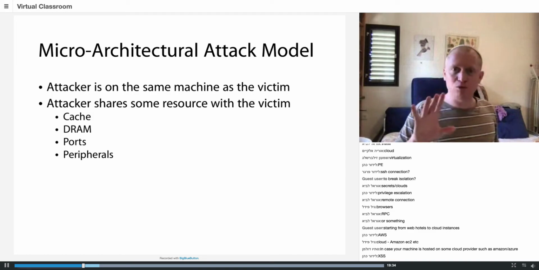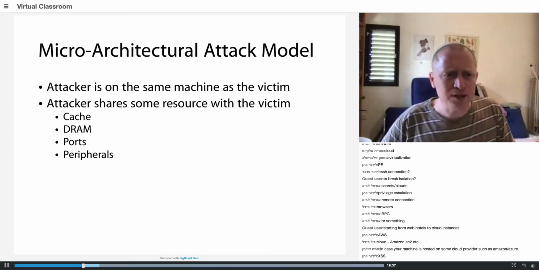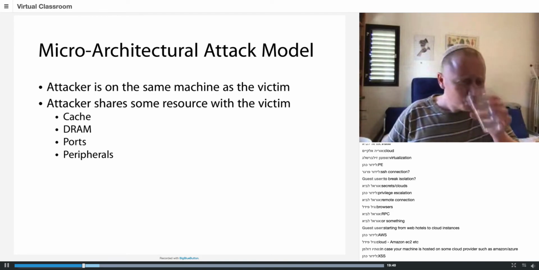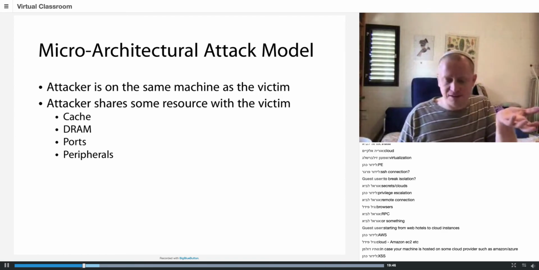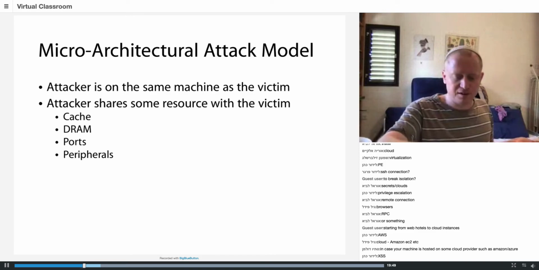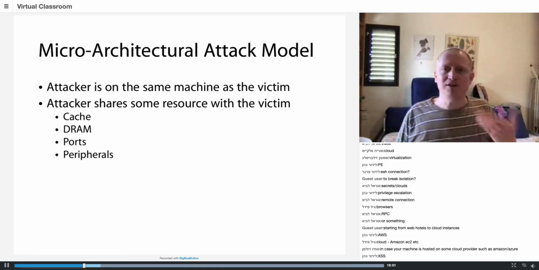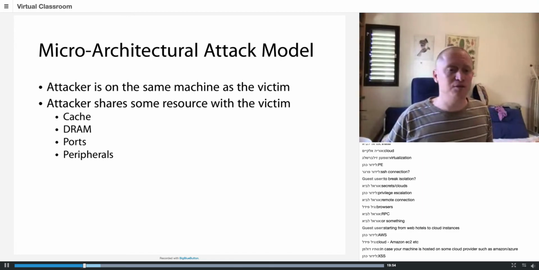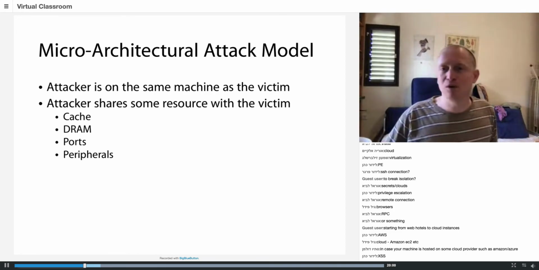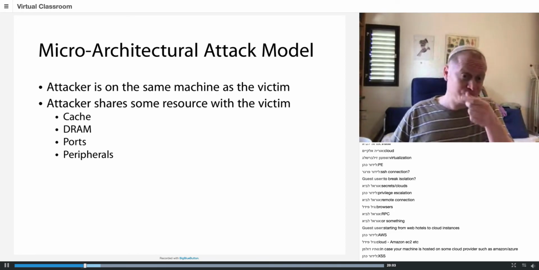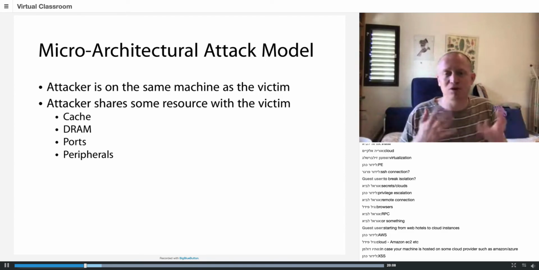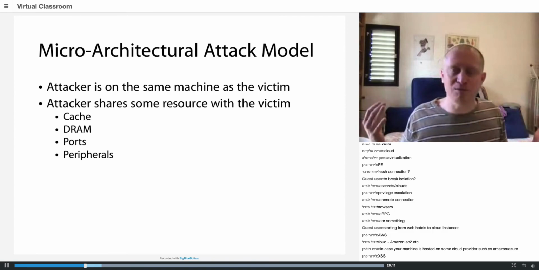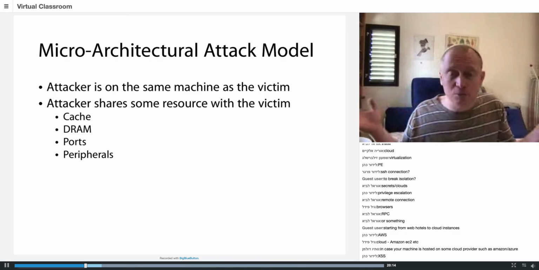So one thing I want to explain, what is microarchitecture? What does this term mean? Very loosely, architecture means the things that the user sees. You really want to know, for example, what assembly language instructions the computer you're running on supports. You really want to know how much memory you have. You really want to know if you can access the network or not, and so on. The microarchitecture is stuff that the user shouldn't really care about, shouldn't really know. So you're saying you have 8 gigabytes of memory on your system. You should know that. You can't allocate more than that.